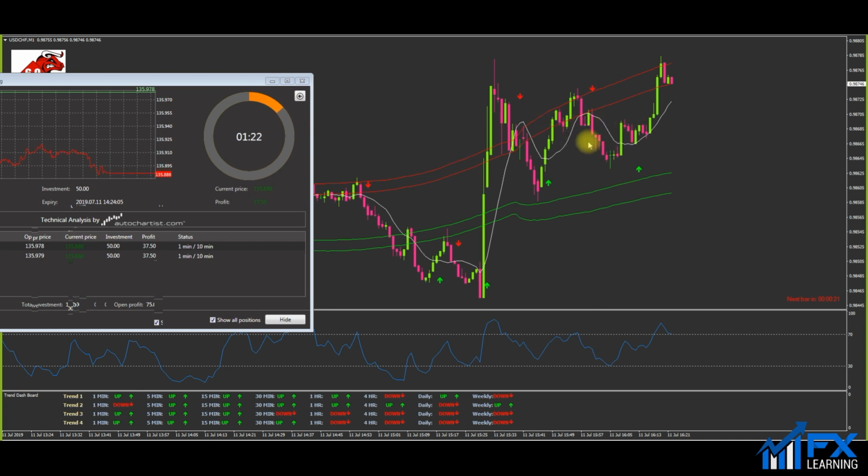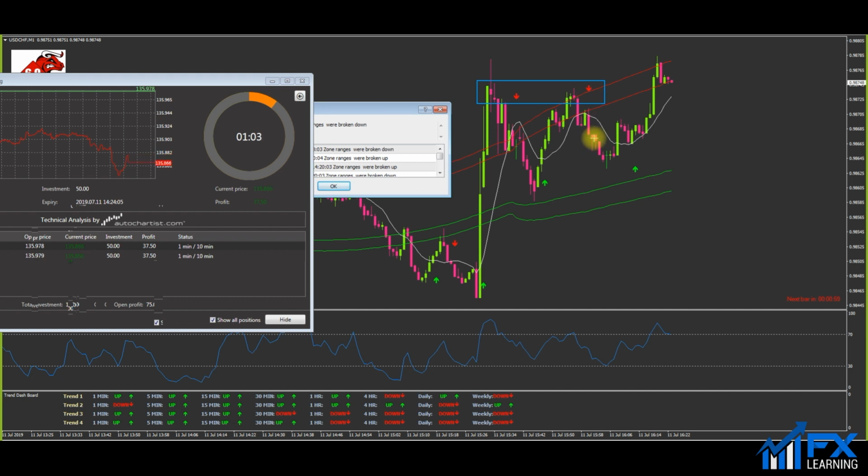Look at that double top pattern here. 1, 2, 3. I always say, when you get a double top pattern with the binary destroyer, a quick 5 minute expiry always seems to win with these kinds of patterns. It's this double top here. We've got a signal arrow here. Always 9 times out of 10, a 5 minute expiry at the close of that candle wins. And as you can see, it does win here.